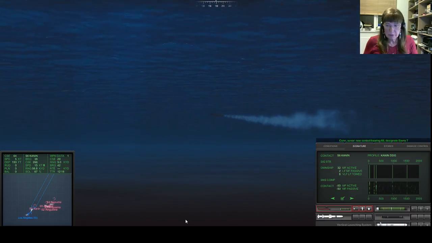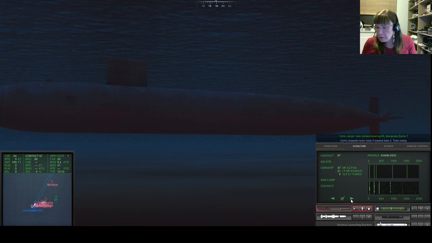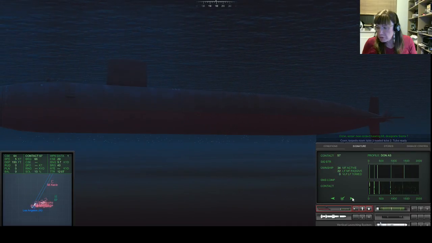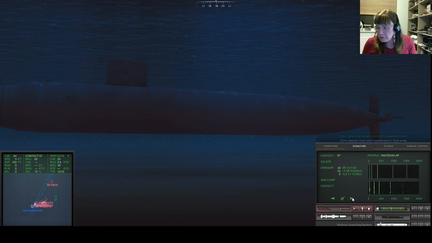Con sonar, new contact bearing 066, designated Sierra 7. Con, torpedo room, tube 2 ready. That's going to be another escort, because there's always 3 of them. Almost certainly another escort.